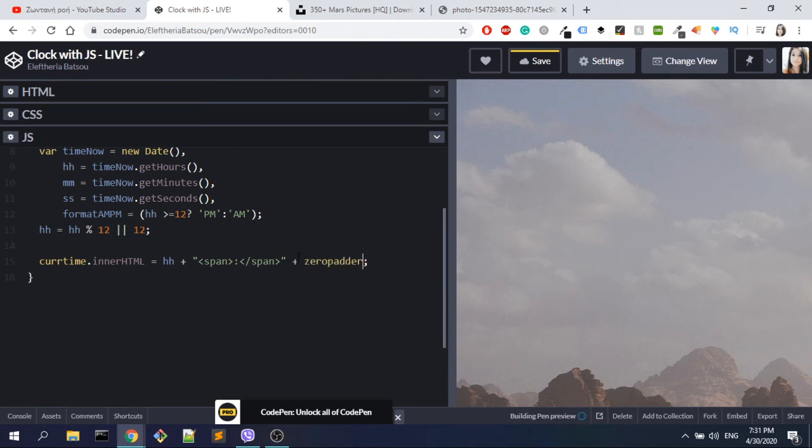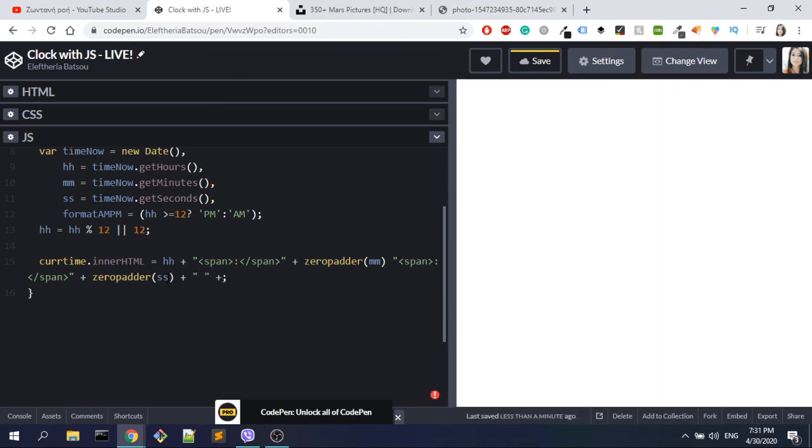Alright, so we have the zeroPattern, and now we are going to add the minutes. And then again, I'm going to copy this whole part, but this time I don't want the minutes, but instead I want the seconds. And then the last time we are going to have a plus, like so, and again another plus.